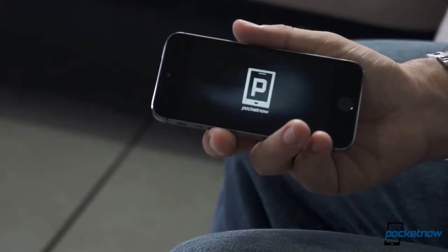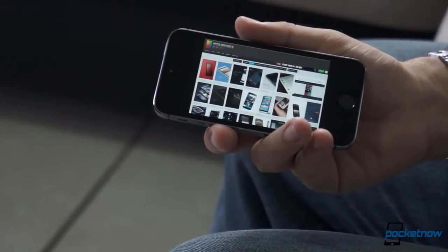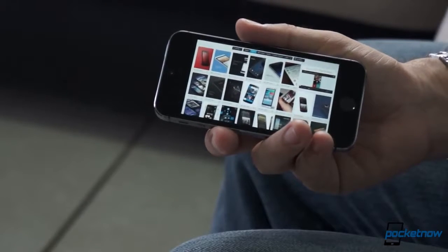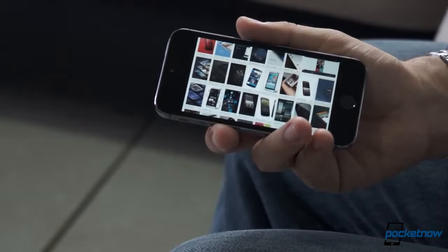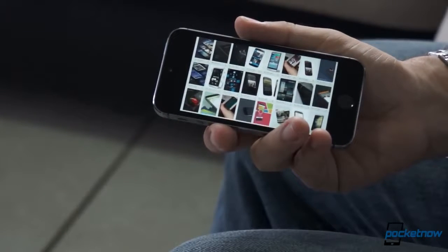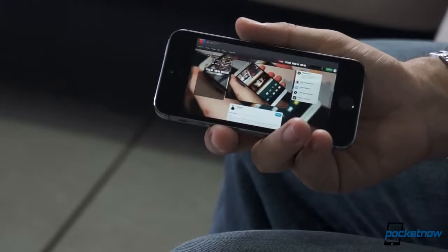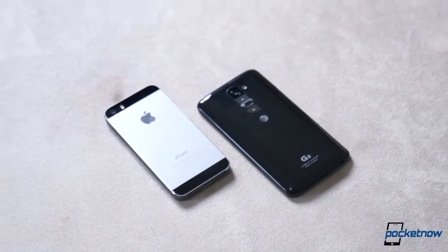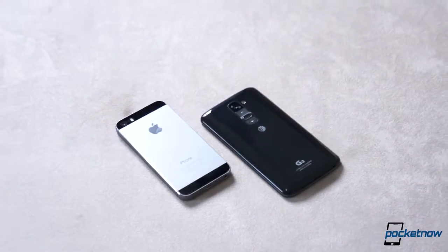On the other hand, I'd call the iPhone everybody's best friend since it can handle games and multimedia with ease. There is no compromise on your experience with iOS, and you don't have to have a monster phone in order to get this experience, which is sadly the problem with Android for most people. Regardless of what you pick, I am sure you're going to be a happy customer with either of these two phones.